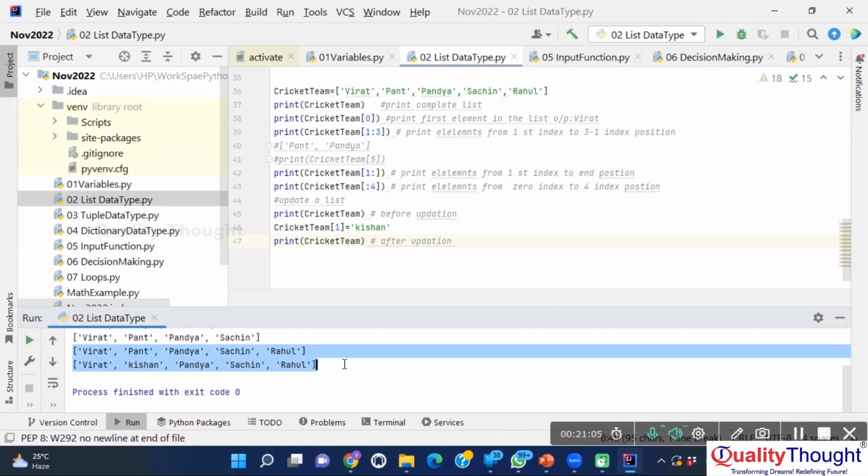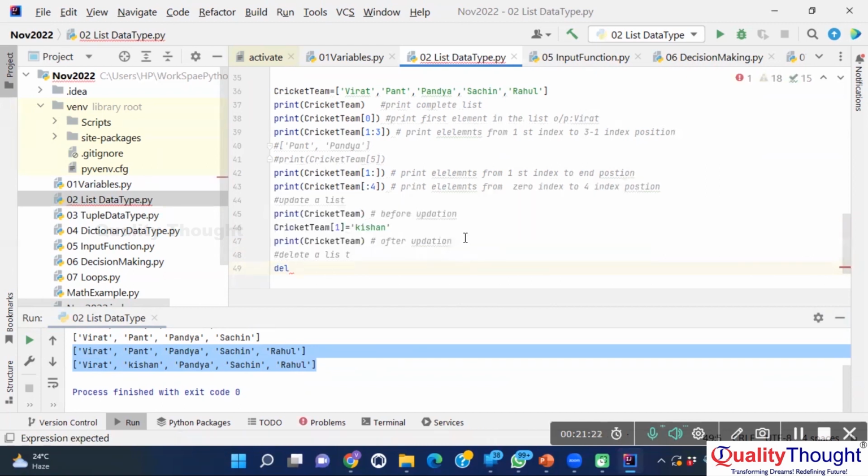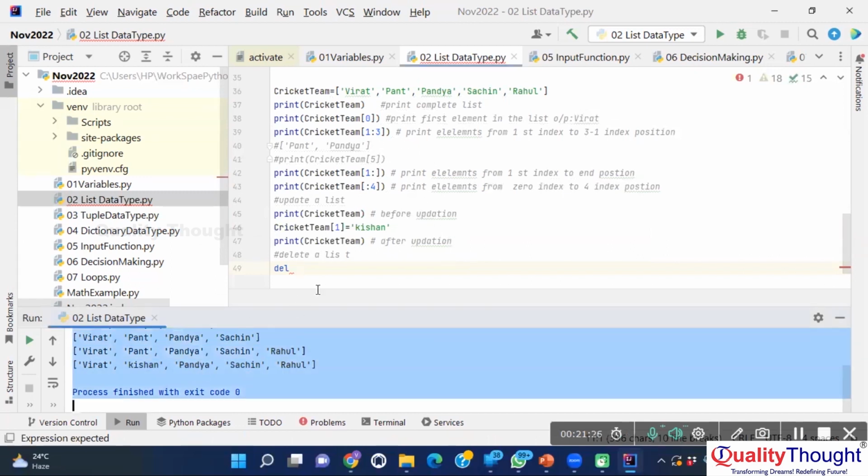And we can even delete a particular value in a list. So how to delete from a list? Make use of a function called del. Del is a function. And what value you want to delete? Let's say I want to delete Pandya. Pandya is available at location 2.